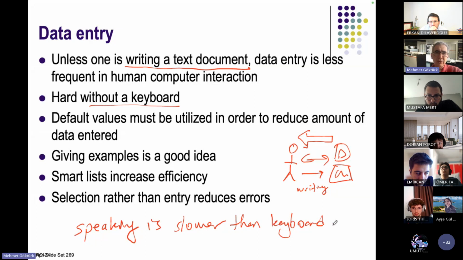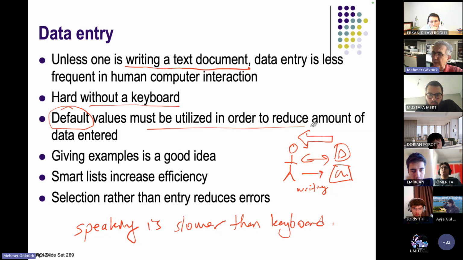It's tiring to talk. Unless one is writing a text document, data entry is less frequent, as we say. Without keyboard, it's hard. Therefore, what we can do, the default is important.